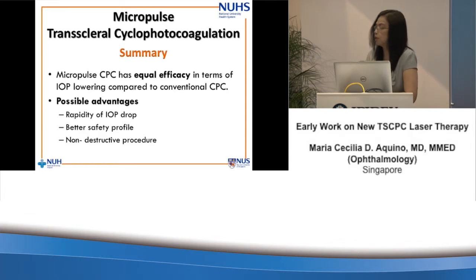So in summary, the micropulse cyclophotocoagulation has equal efficacy in terms of IOP lowering compared to conventional CPC. But the possible advantages are the rapidity of IOP drop, a better safety profile, and the non-destructive nature of the procedure. What is next?